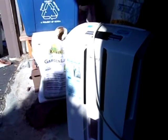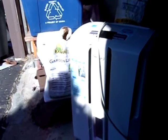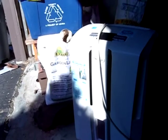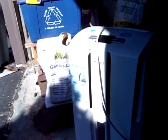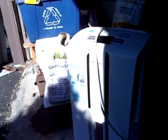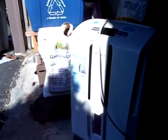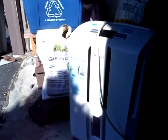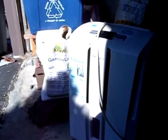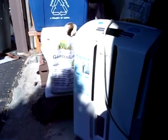So I was looking for a dehumidifier on Craigslist. I found one. I went to see it. It was interesting. The wife was half, I think, Bulgarian and half Russian. The husband was Russian, and we tried it out. I plugged it in, tried it for a minute or two. I turned it off, and I didn't see nothing getting wet, no dripping or anything.